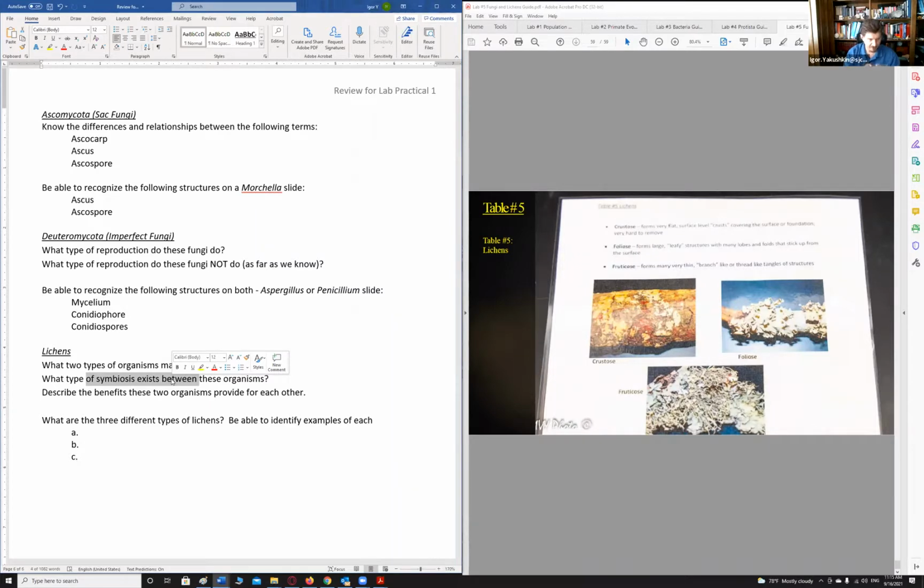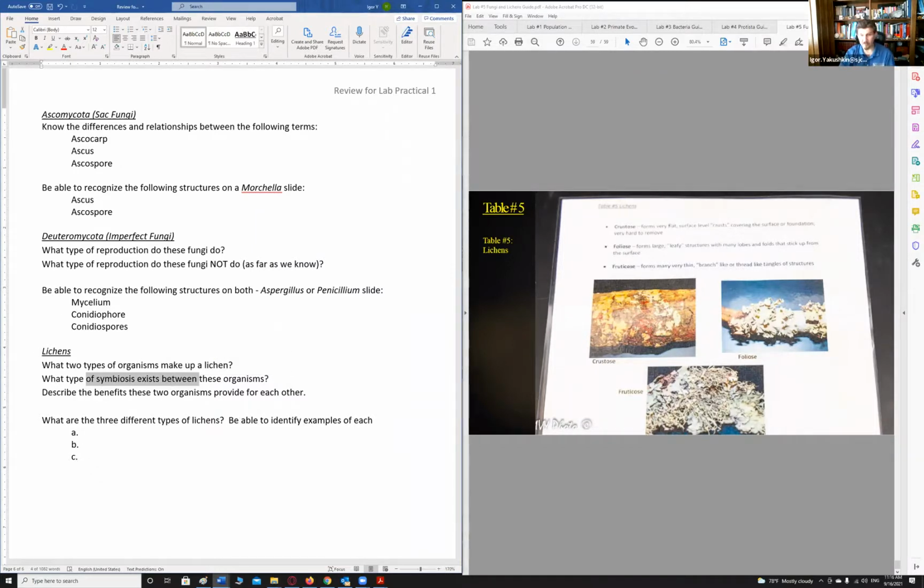And describe benefits of two organisms. So algae provide food, glucose, to the fungi. Fungus provides the protection as well as the inorganic compounds such as water and some of the minerals to the algae. Together, they live fairly happily, known as the pioneer species. They literally can live on a bare rock. In this case, they are on the branches. They're not parasitizing. They need just a place to live.